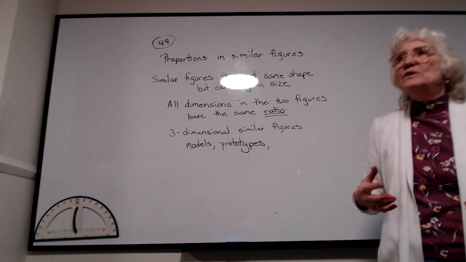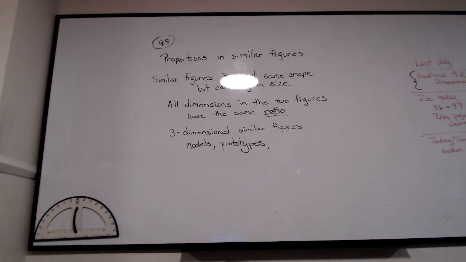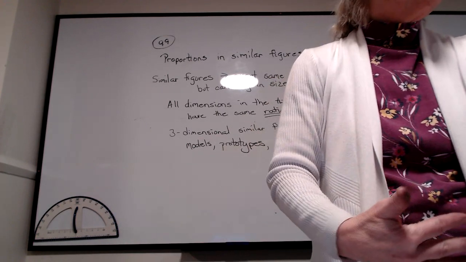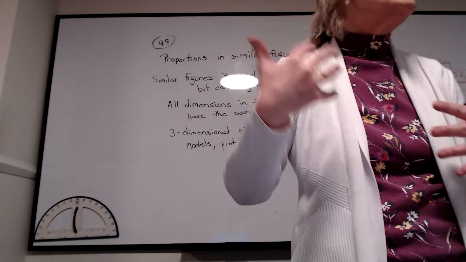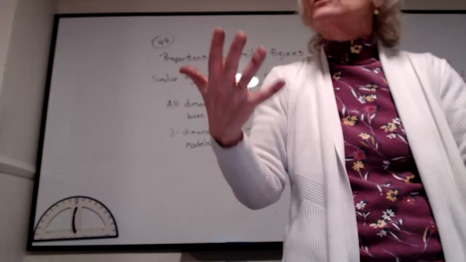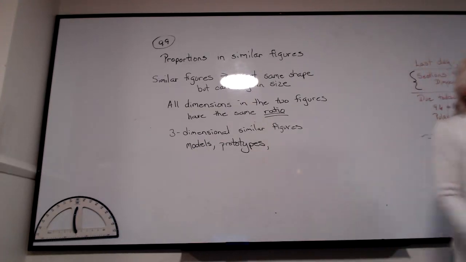People do this with buildings. They'll have a 3D building that just fits on a table, and they will look at it to make sure it's pleasing to the eye, and the things that they've done look good. So they've made what's called a prototype of it. They've made a model of it. Model to me is the best word, but another word they use is prototype.